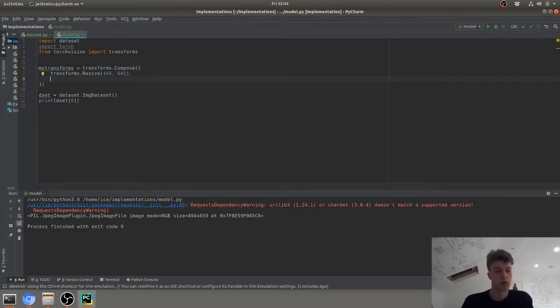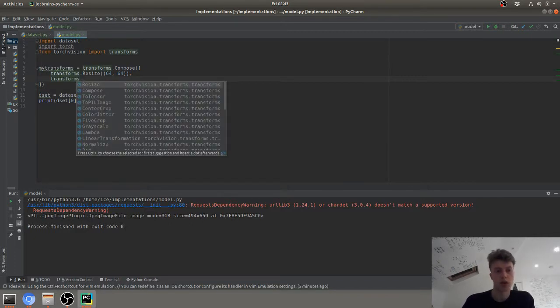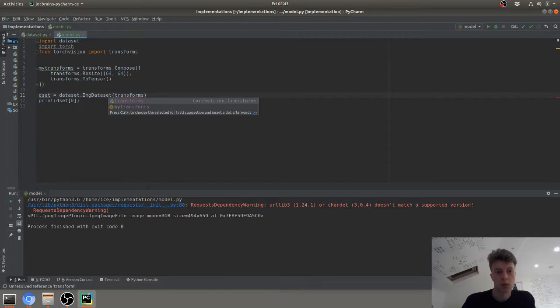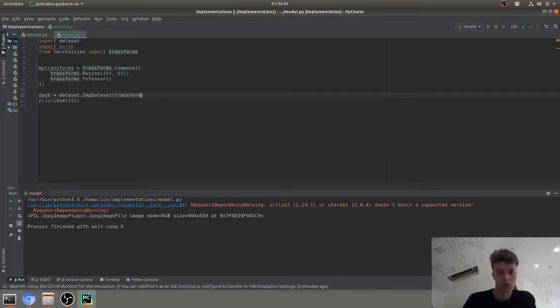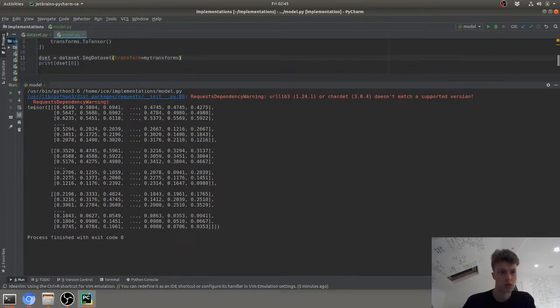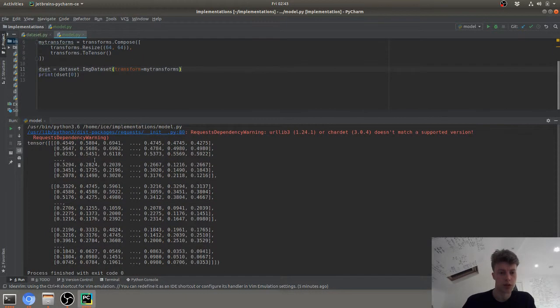Next item in the list, i.e. the next transform that we want to apply, is the one that's going to take it from a PIL image to a torch tensor, so ToTensor, like that. Now we can pass this into our model here. Just remember, is it transform or transforms? Transform equals my_transforms. Okay, cool. So now if we run this, we won't get a PIL image. We'll get a torch tensor. So this is a torch tensor. That's our input, which was that image, but now it's had this transformation applied to it.